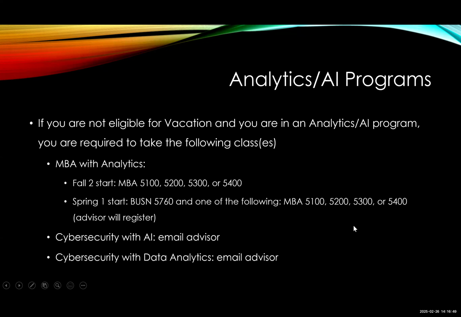Okay, if you're studying MBA with analytics and you started in fall two, you'll want to take one of these MBA classes in person. It'll depend on which one is offered in summer. I don't have that information yet, but you'll want to keep an eye on the class schedule and see which one is offered in person in the summer. If you started in spring one, your advisor will register you for Business 5760 and one of the following MBA classes. So again, if you have preferences about sections, please email your advisor.